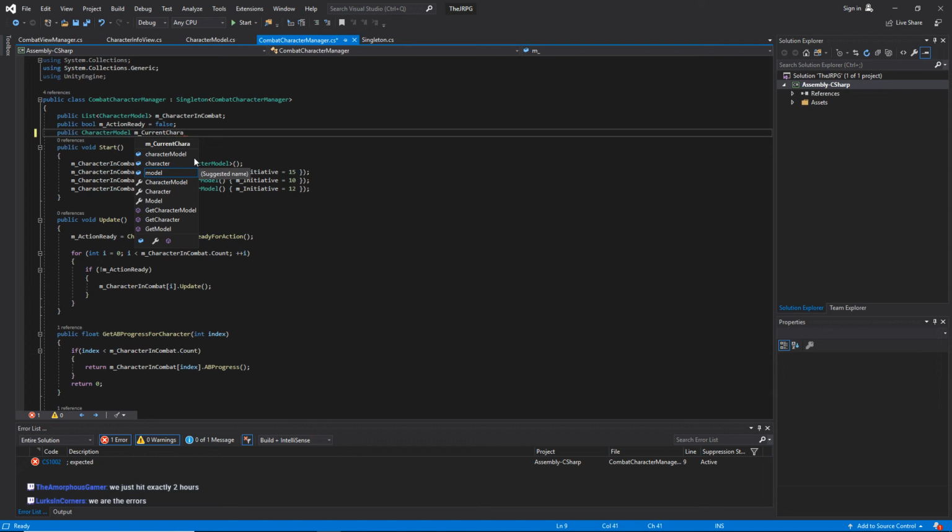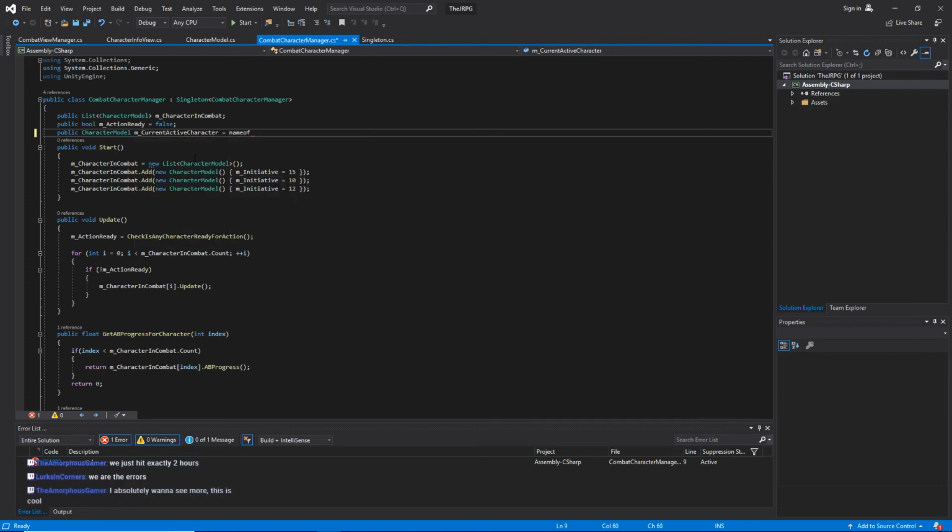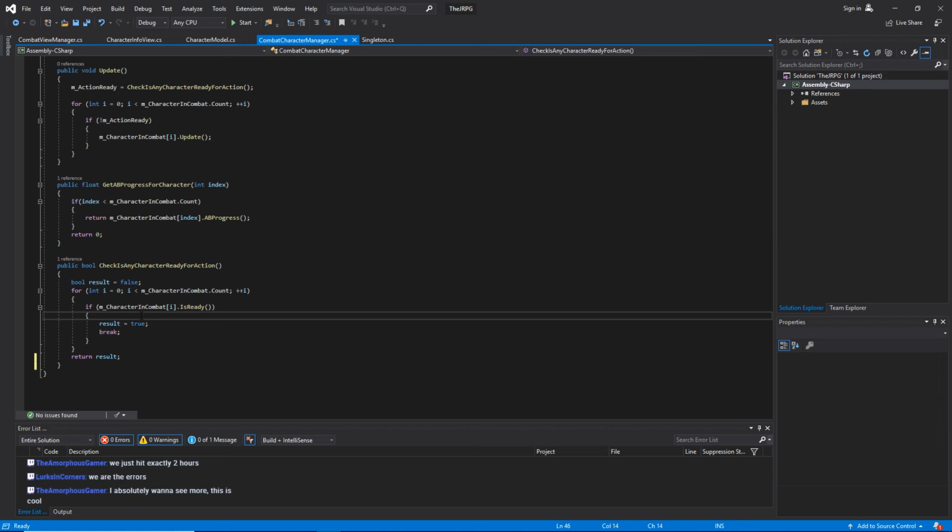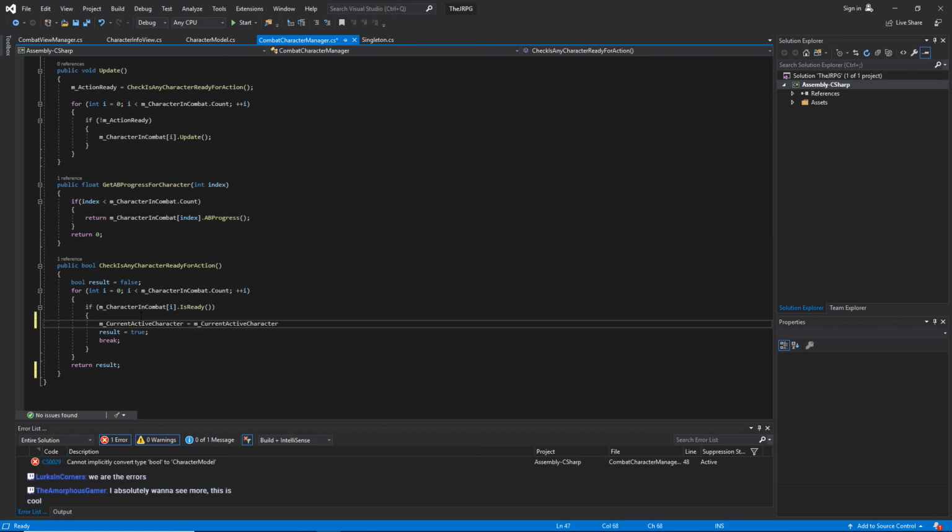Current active character equals null? Not name of, null. Okay. And then if a character is ready, we say the current active character is equal to this character model.